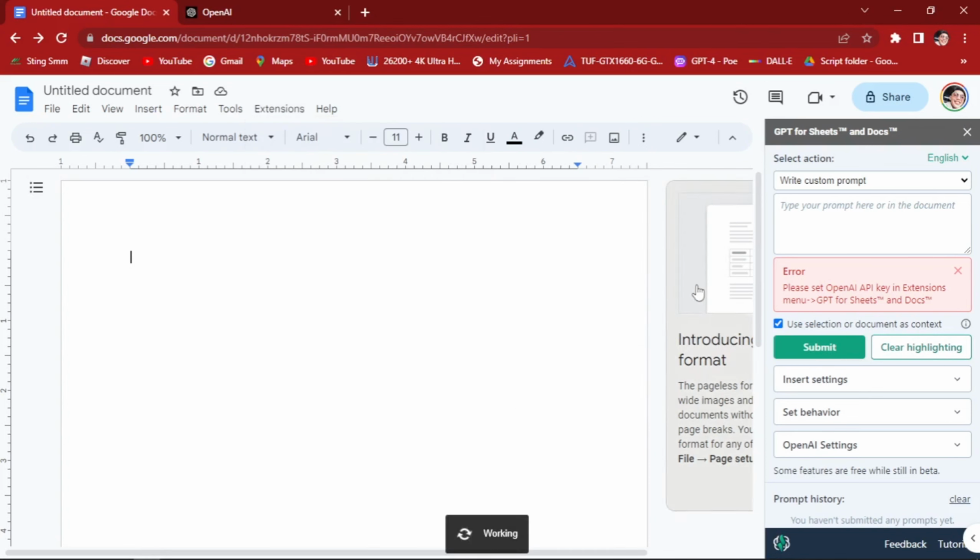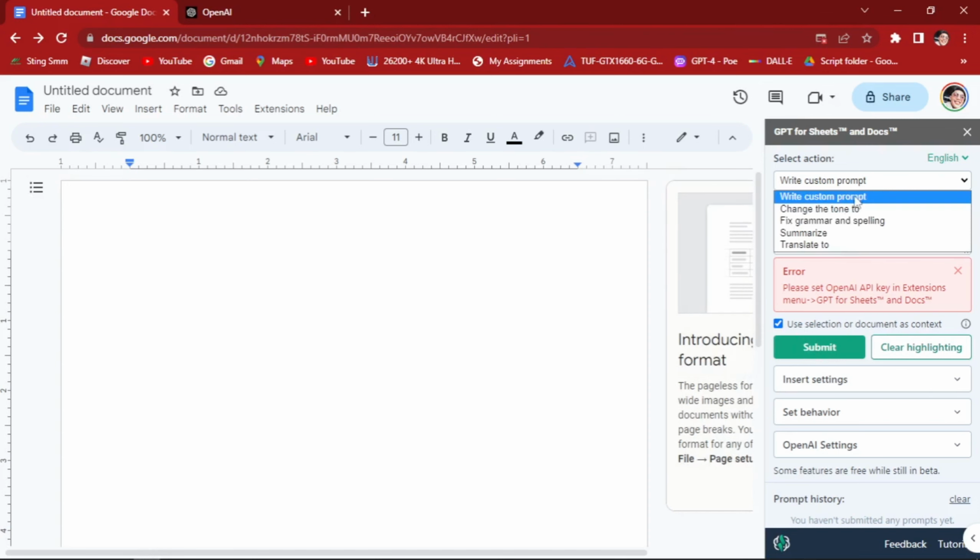See examples right here. As you can see, you can write a custom prompt, change the tone, fix grammar and spelling, summarize. So let's try to summarize.